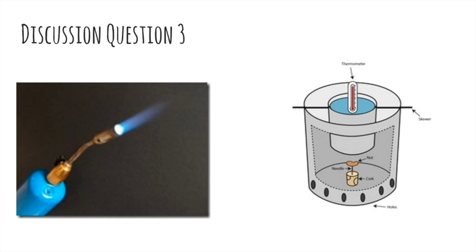Another way that we could have improved this is to have a better method of igniting the food. We used a cigarette lighter to ignite our food, and depending on the food, it took over a minute just to set on fire. The problem with this method is that the water could have been heated by the lighter and not actually the food, which may have skewed the results. Possibly using a blowtorch or something to quickly ignite the food could have greatly increased the accuracy of the results. Another possibility is to preheat the food so that it's ready for ignition.